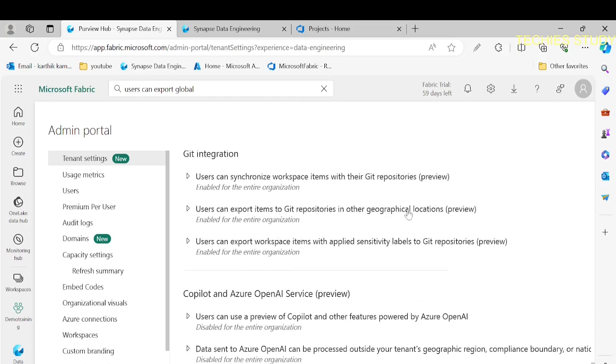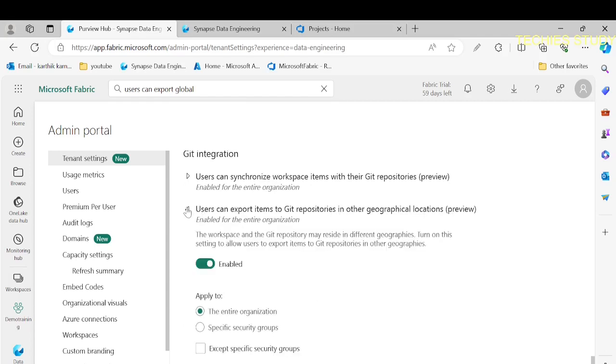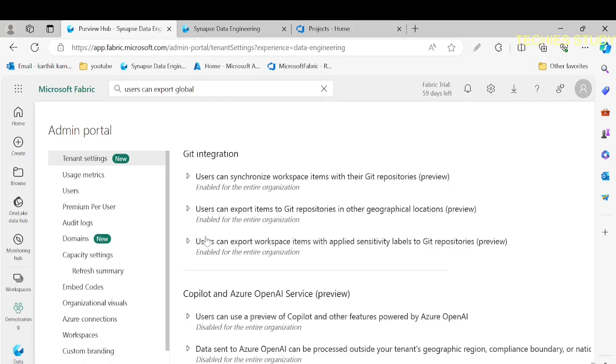Make sure you enable the Git repositories and geographical locations options. If we have enabled these, it won't give the error. Under Git integration, enable all these three options.